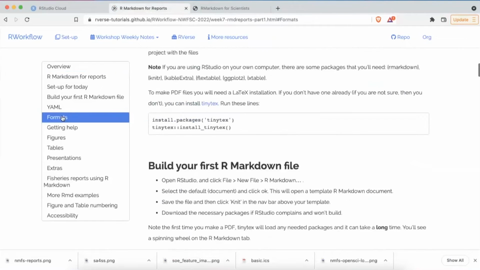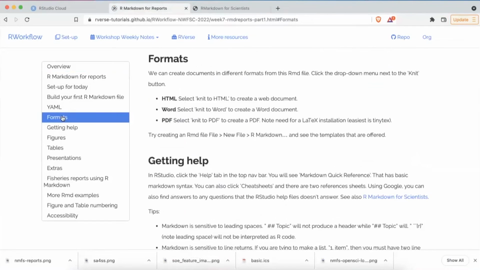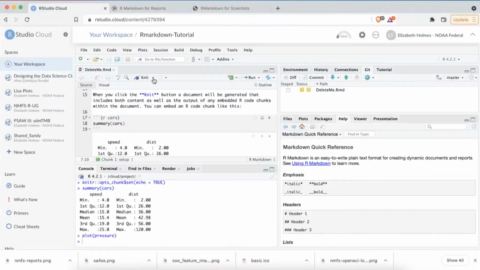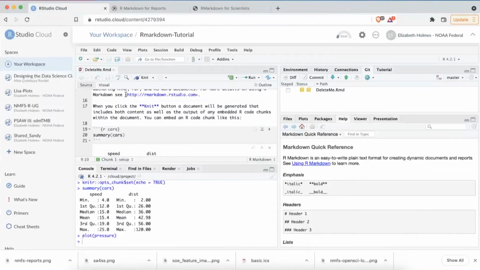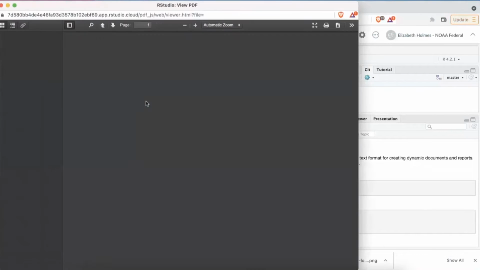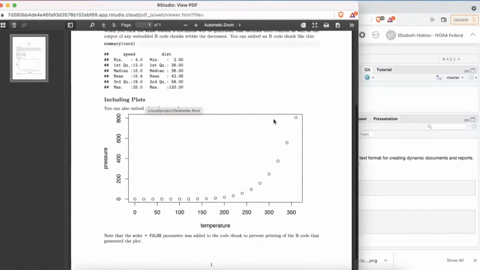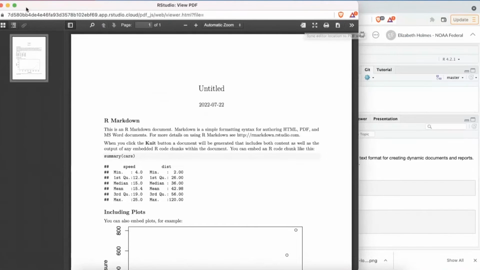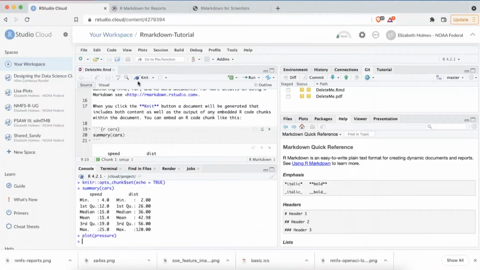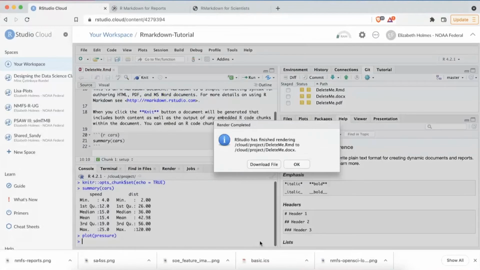Okay, so now we did a basic output, and I just output it to HTML. A nice thing is that we can output to other formats. For example, the standard ones, there are many, I'm just showing you the standard ones, is PDF. So there we have a nice PDF document. And helpful for many of us is that we can also output to Word.